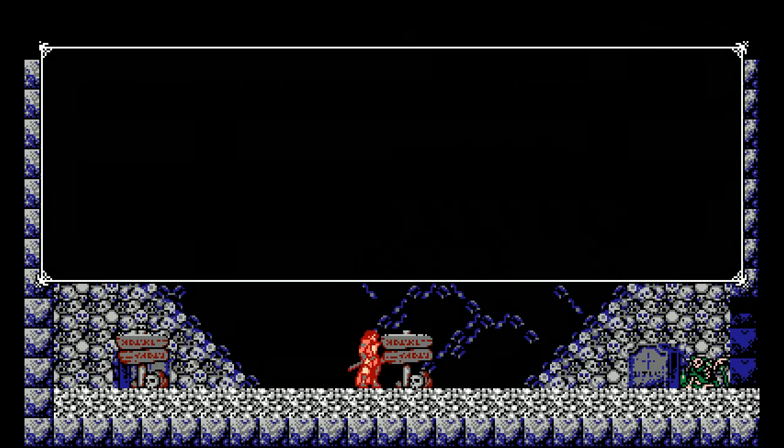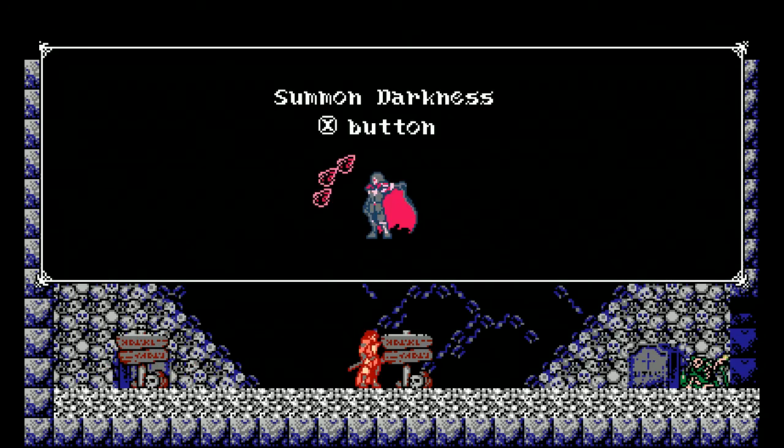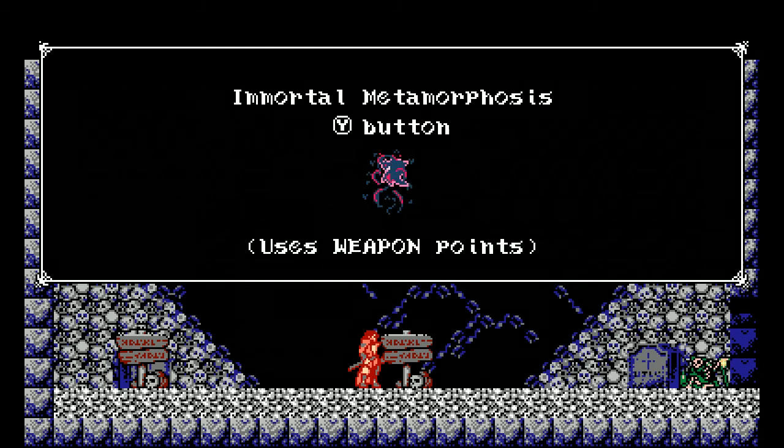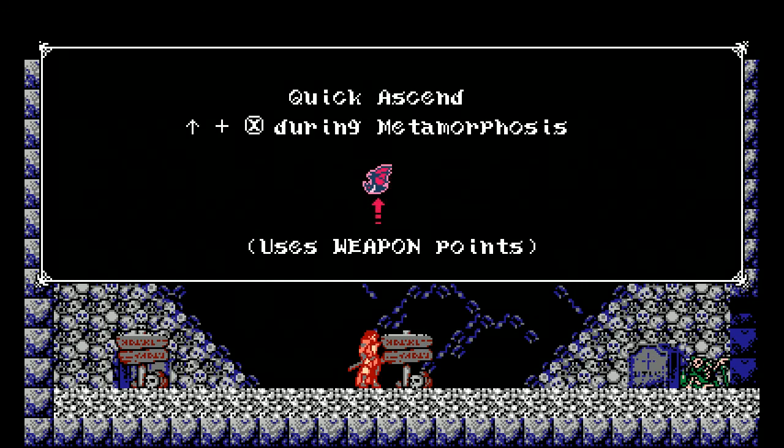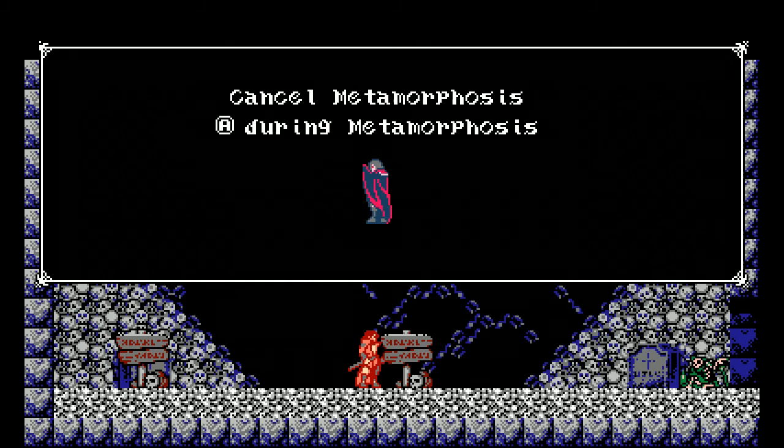What can he do, though? He can summon the darkness. That's his regular attack. He can also metamorphosize into something. Totally not Alucard. Fun fact! Gebel is Lebag backwards. That's funny. Anyway, siphon blood if you press X during metamorphosis. Also, you can quickly ascend in metamorphosis with up and X. Also, you can cancel it with A.